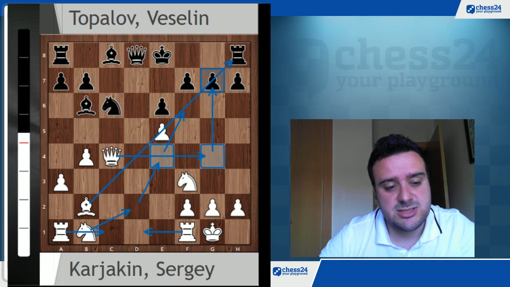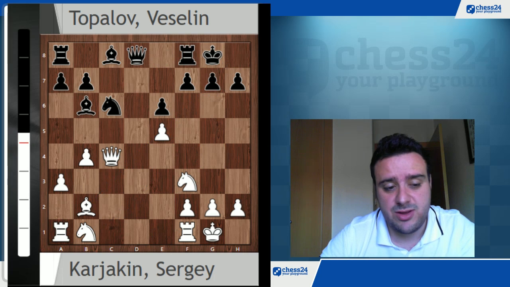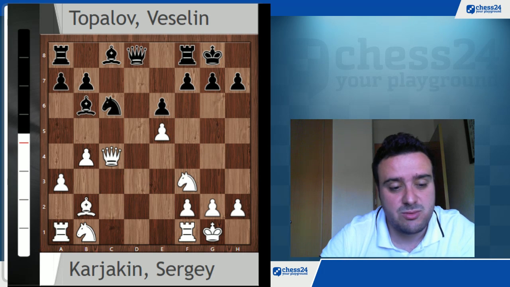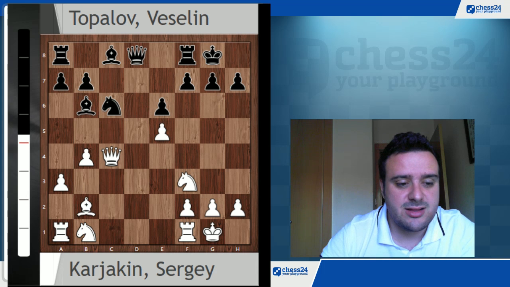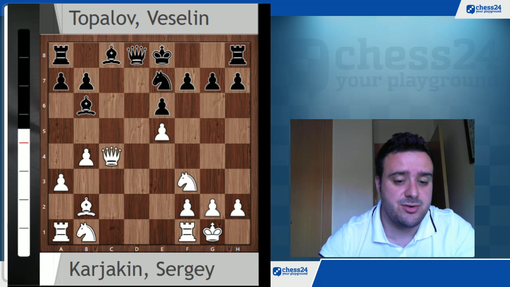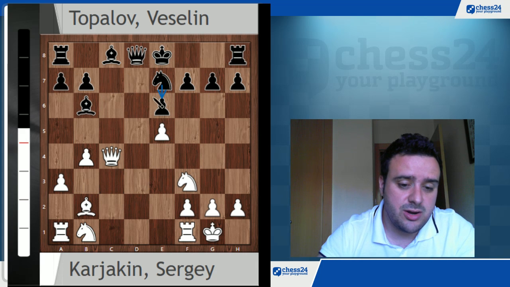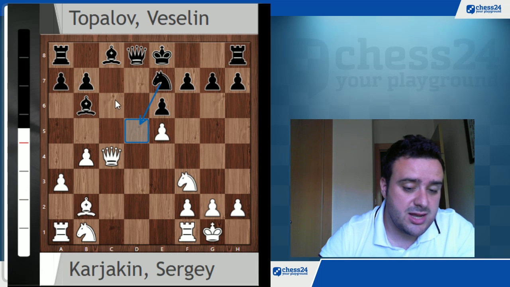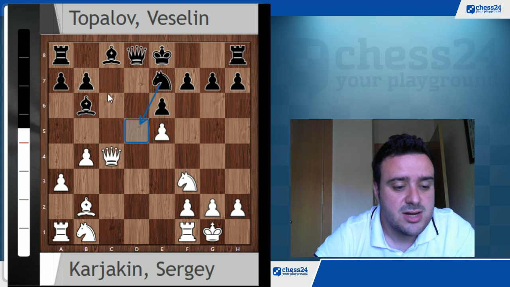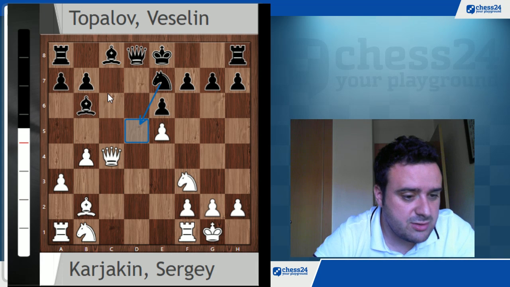It's a novelty according to my database. There was a game between Istratescu and Grachev where Istratescu played knight short castle, sorry. But knight e7 is actually quite natural from the human point of view, right? Because you want to go and enjoy your best square, which is d5, where no pawn can actually kick this knight back from there.